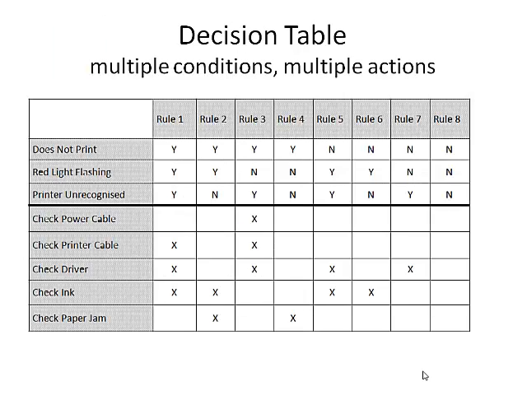So here is an example of the rules around what is to be done when a printer is non-functional. We have the rules running along the top row, rules 1 through to 8. We have 3 conditions which might exist: not printing, red light flashing, printer unrecognized statement. And we have 5 things which we might want to check. So given a given set of conditions, this is what you do. This can be used to help create a test case, or a series of test cases, in this case at least 8.